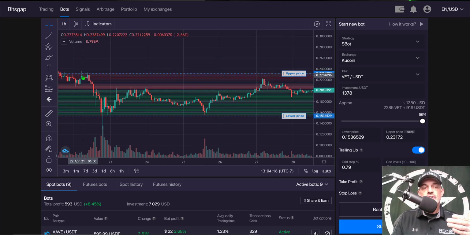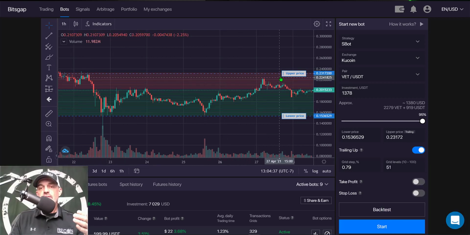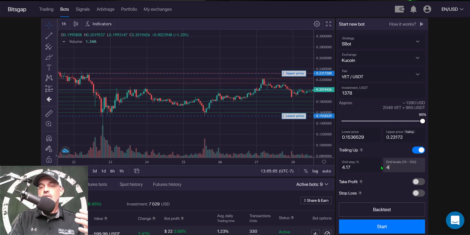Now, I could see prior resistance back in this area, and so I'll more than likely drop my upper price based on this prior resistance. And now with lower and upper price limits set, I'm ready to set my grid step level. I have recently found the sweet spot to be around 0.70%, or somewhere between 30 to 50 grids.